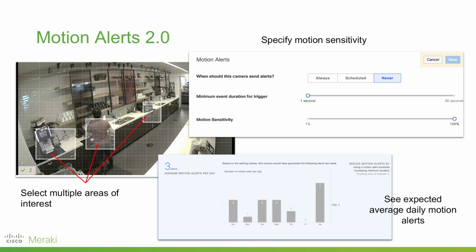So what's amazing about this is you could actually set these different limits and you could figure out, based on these, how many alerts do I expect to see? So based upon your previous few days, you can actually understand that if you get a certain handful of alerts, you can actually act upon them. So this is what makes it incredibly interesting, incredibly powerful for me. Anybody that's managed a network, anybody that's managed a large scale deployment, the benefit and power of this. So I'm super excited with this, really proud of Motion Alerts 2.0.